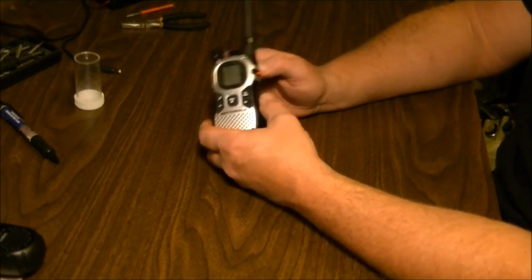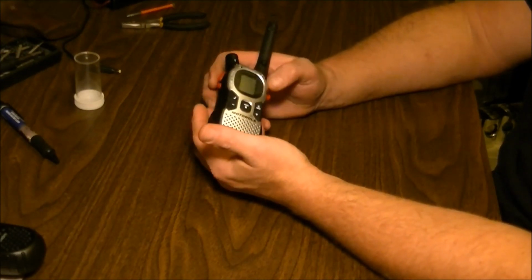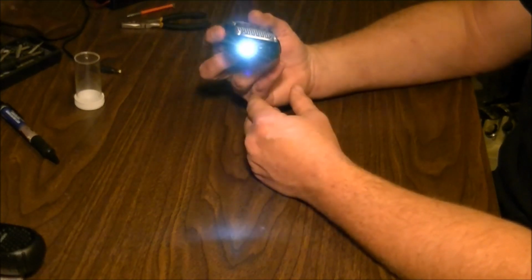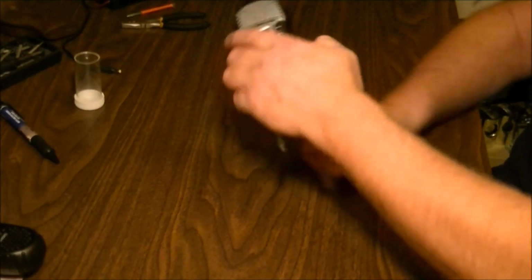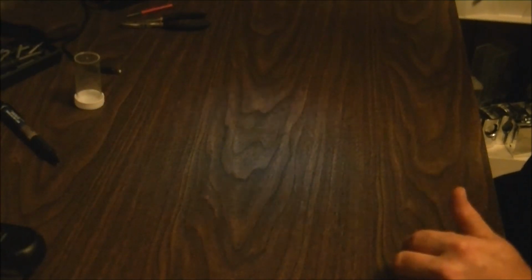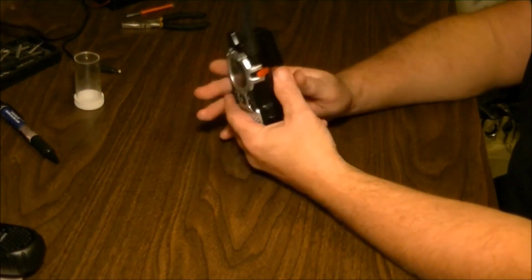I don't regret getting the units. They work great, they do a nice job, and they have some nice features that I like. The LED light's kind of nice too, so I'm never without a flashlight, that's for sure. It is actually a pretty bright little flashlight too. Let me just turn the light off here and give you an idea. That's about 3 feet off the surface of the table, and it's still pretty good. So, pretty handy, a lot of fun.